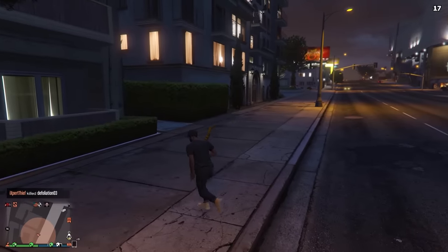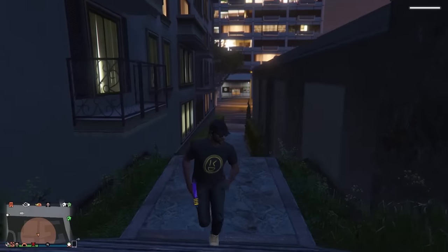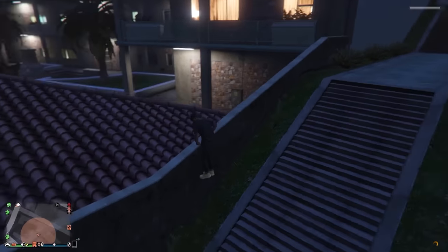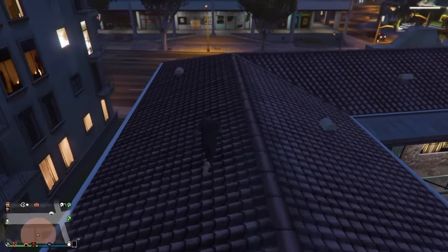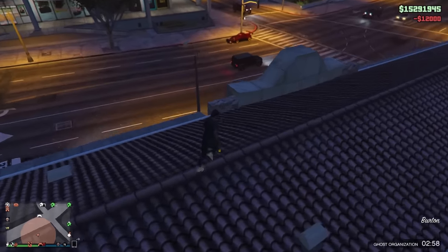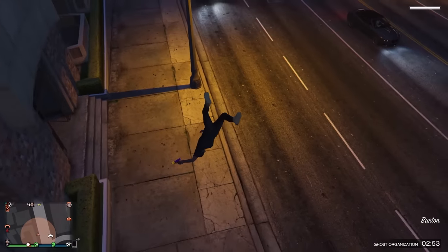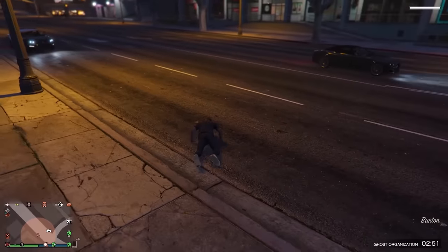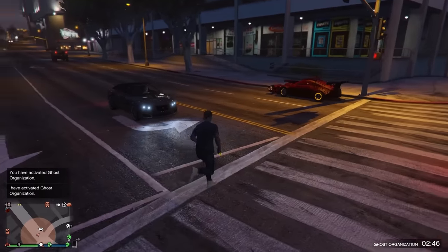Yes, my vehicle, please bring it. No, no, no, no, no. Get away from me. Run, run. Onto the roof. Onto the roof. Okay, my vehicle's here. I'm going ghost. F all y'all. The only people that can see me are the modded NPCs. Parkour! Land on your feet. Oh, he did! He just fell right after. Wait, that cop's looking mighty suspicious. I don't like it.